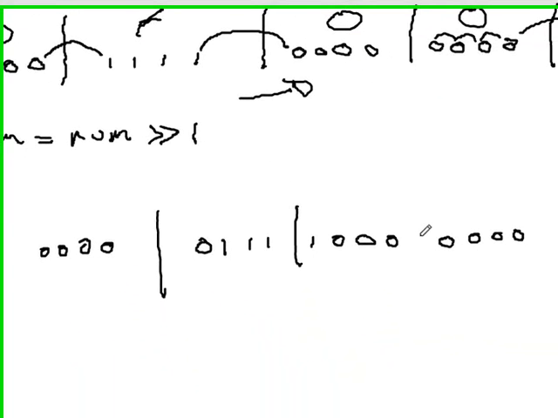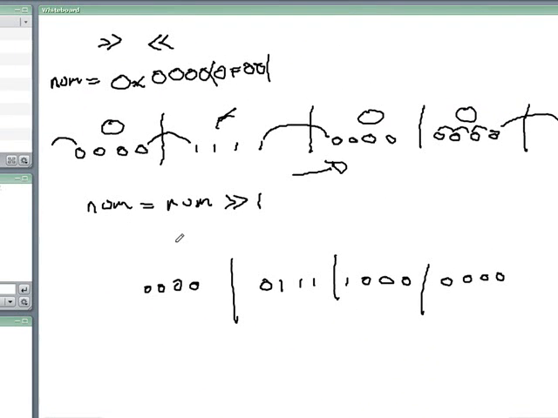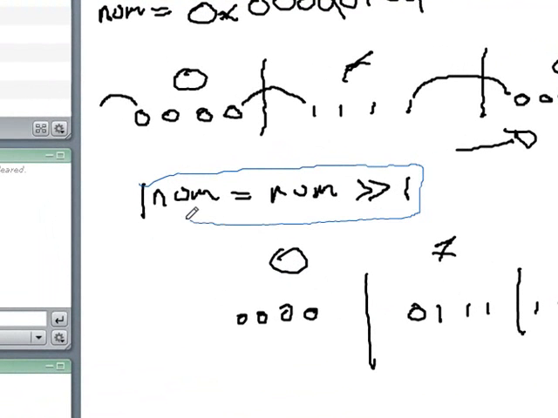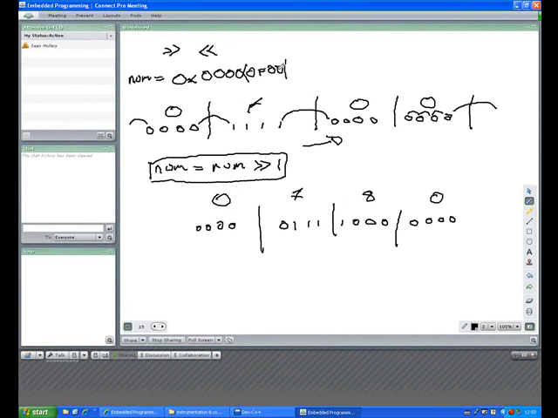Now, what numbers do they correspond to? Well, you can check those on your calculator or otherwise, but I tend to know a lot of them off in my head. So that would be a 0 in hex. That will be the same in either hex or decimal. This will be a 7. This will be an 8, and this will be a 0. And so what we should find when we print this out is a number that is 0x78. Okay, so we're going to try that.